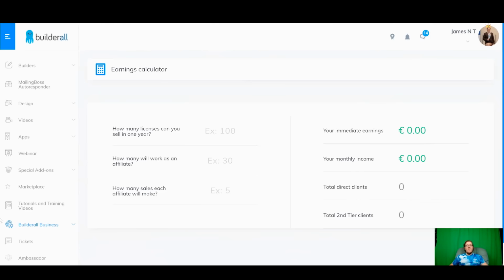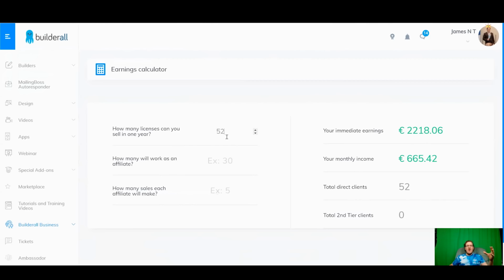So let's say, for example, you bring in one person per week. That's not very hard if you think about it. One person per week. So that's 52, obviously. So you get 52 licenses in 1 year. You immediately get 2,218, and you get 665. This is in euros because I'm in Britain. In dollars, it's more.